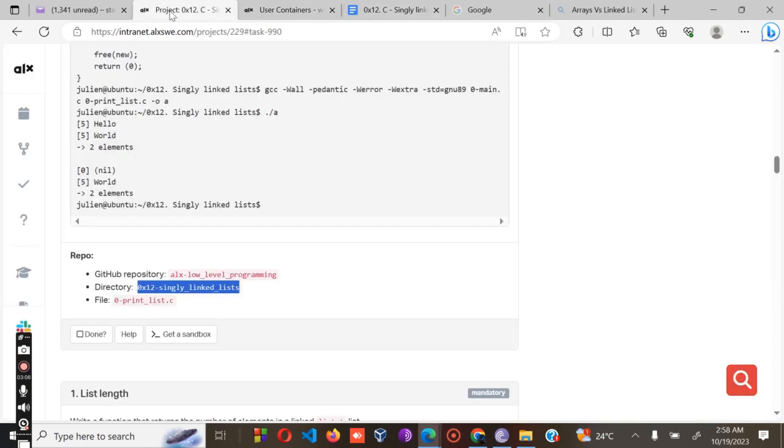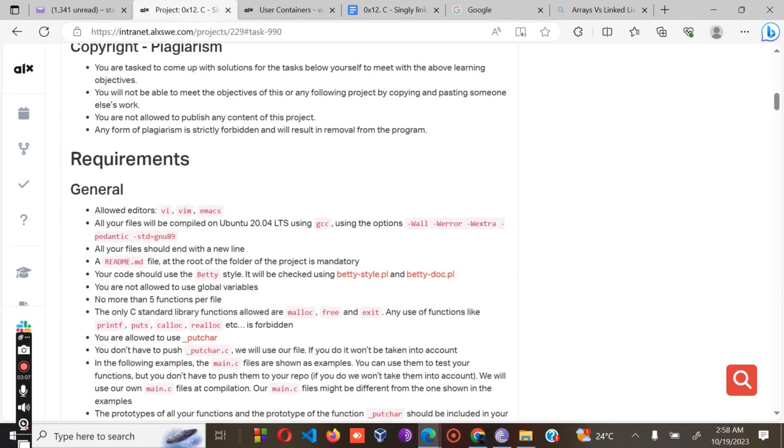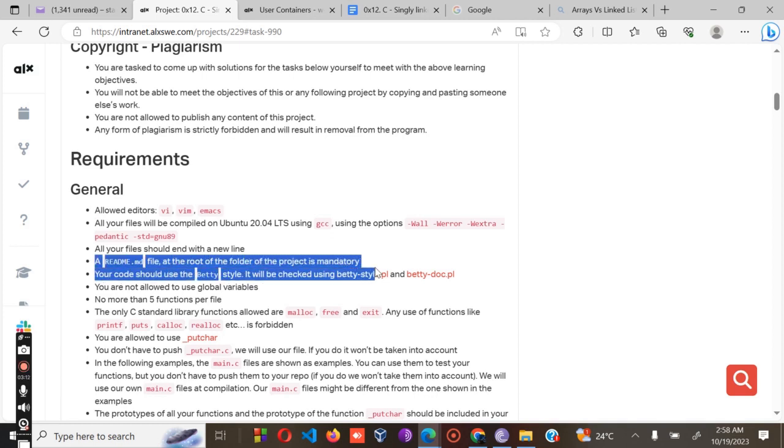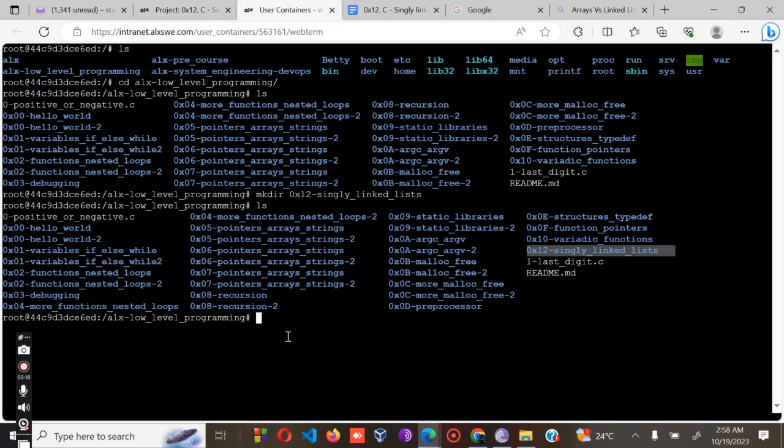Okay, the next part, going back to the instruction, we are supposed to create a readme file at the root of the folder. So I will use the vi readme.md.